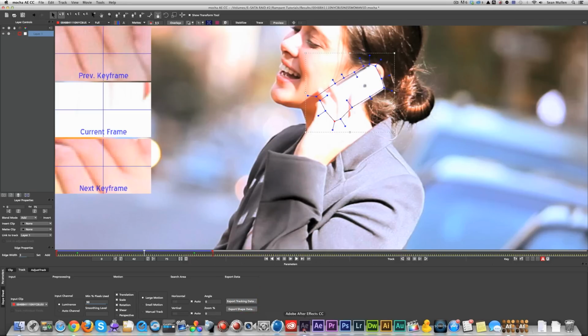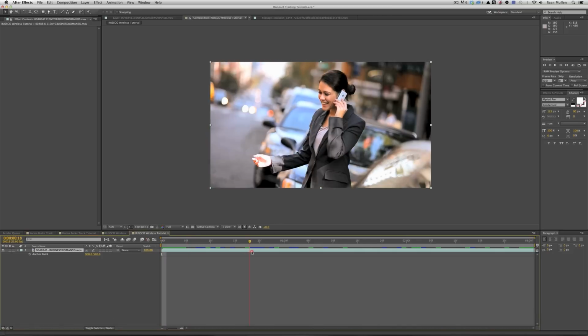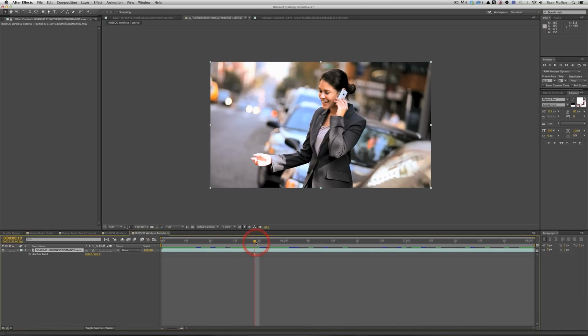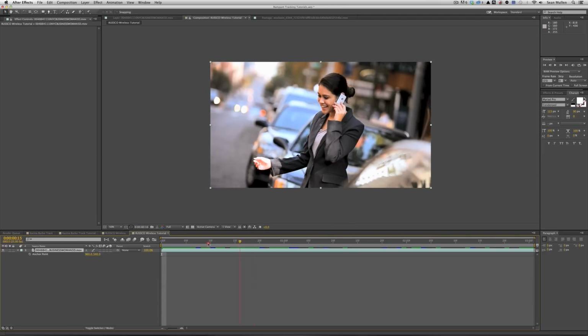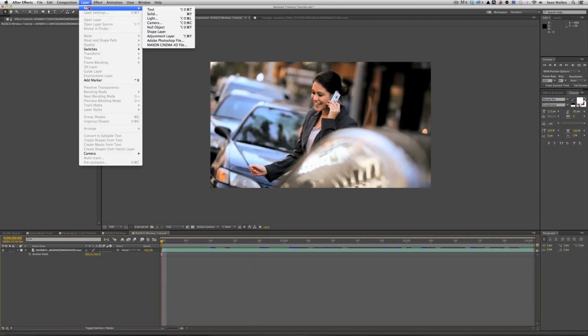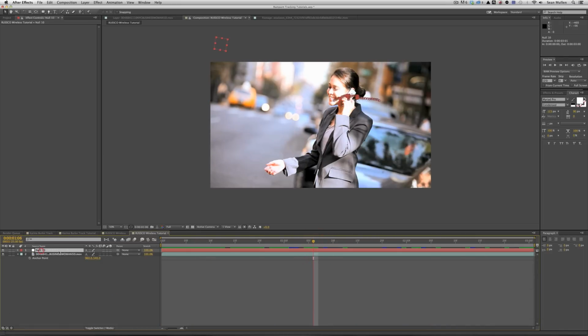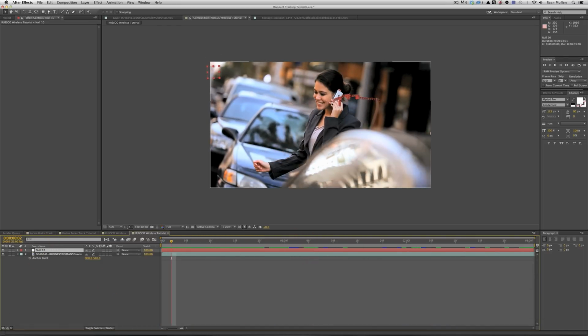Go back to After Effects. Now, what did we say? Make sure you're at the first frame. Doesn't matter where I am, you need to be at the first frame. So hit your home key or scroll all the way back home to the very first frame. Click Layer, New, Null Object, and hit Paste. Okay. So now if I highlight the null, you can see, here's our keyframe information right here.